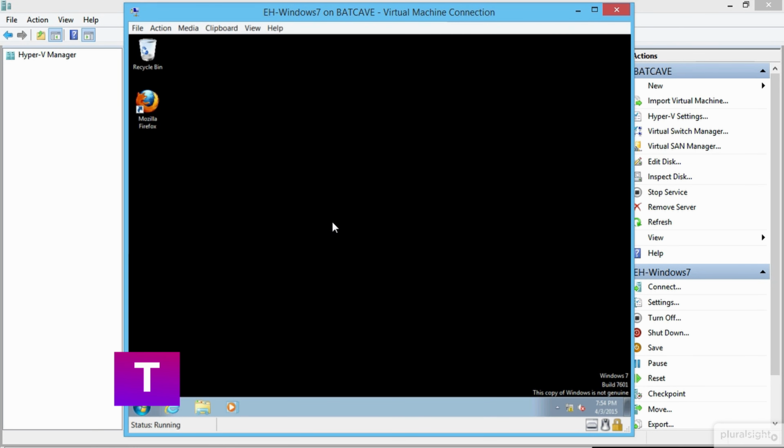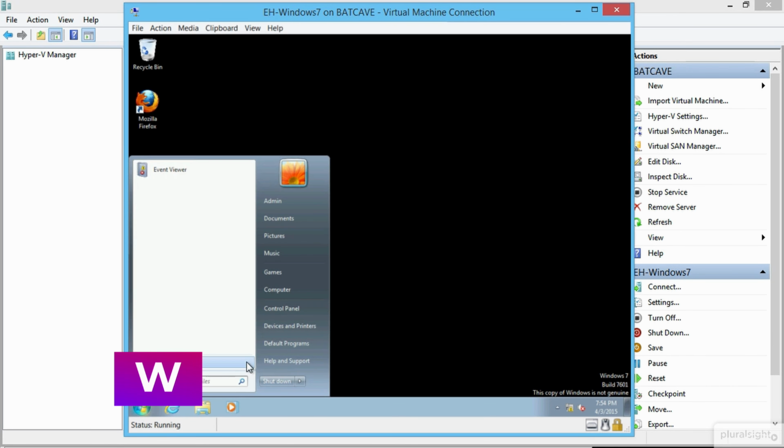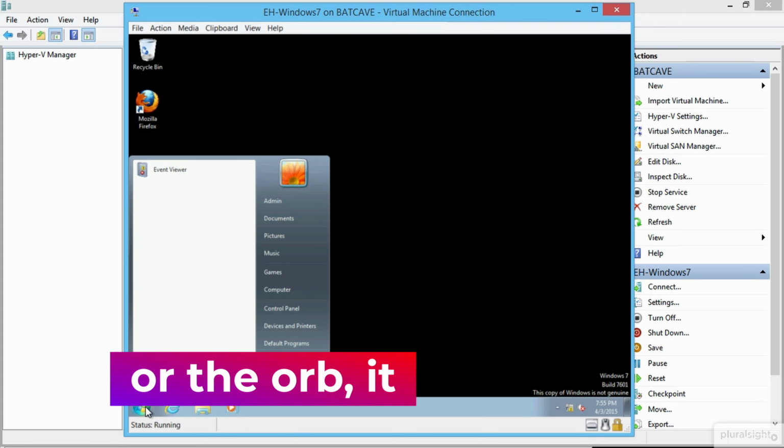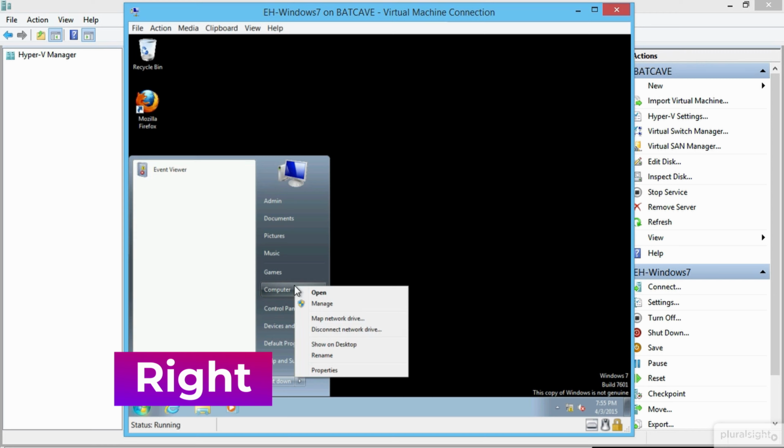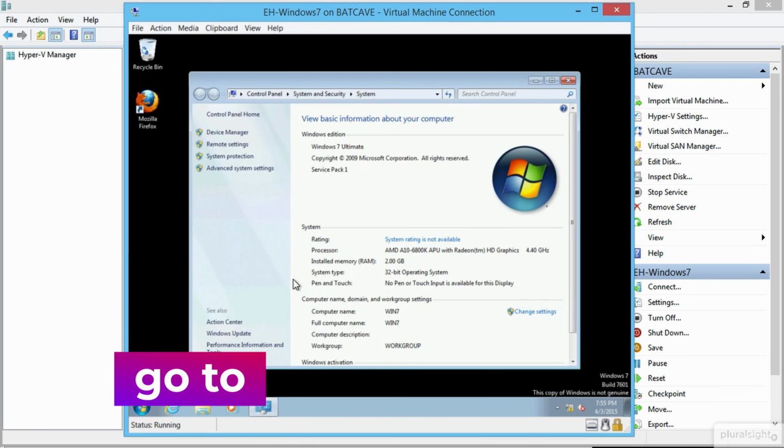The next thing I want to do is let's check out the computer name. We're going to click on our start button, or the orb. It's the orb of knowledge. Right click on computer and go to properties. And you'll see here that the computer name for this particular image is Windows 7.